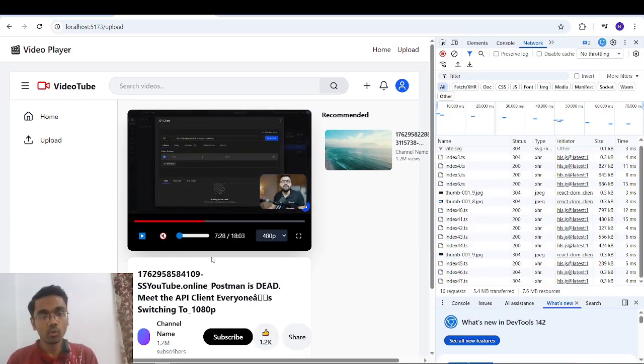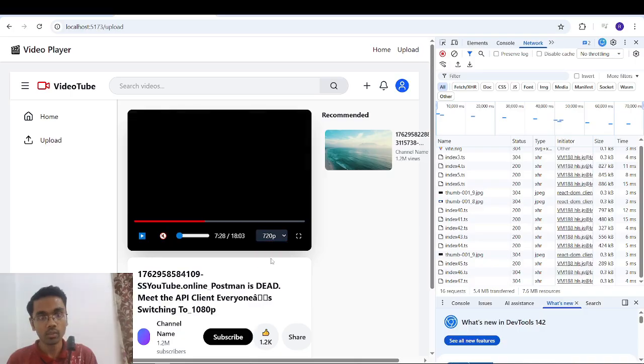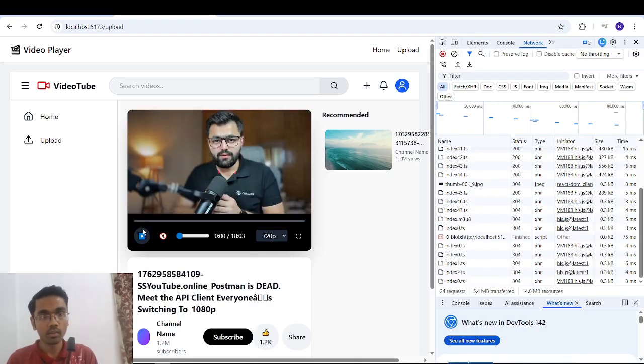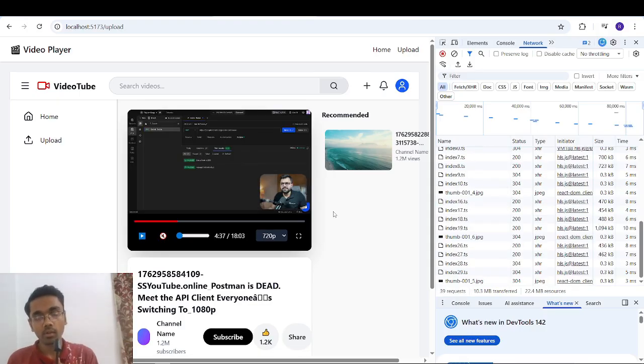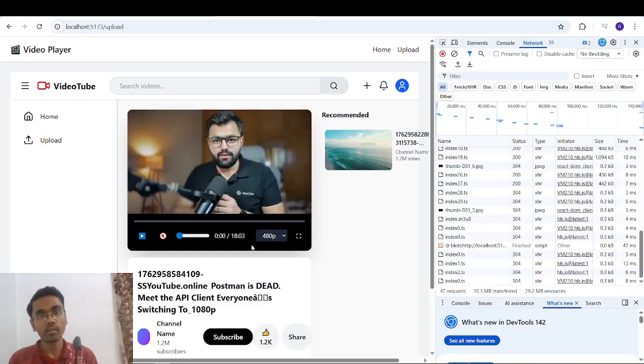Now you can also see that we can change the resolution as well. This is also pretty much the same. Behind the scenes, there is a protocol called HLS which breaks your entire video into various chunks and then delivers them to you. And it is not restricted to that only. Based on the resolution or quality that we need, it creates separate chunks for that, and whatever we demand at that moment it delivers that chunk.